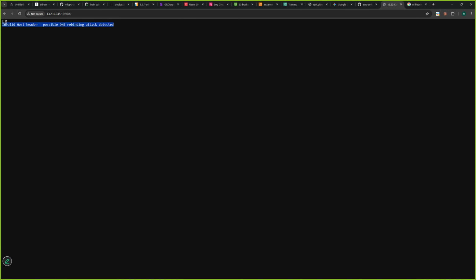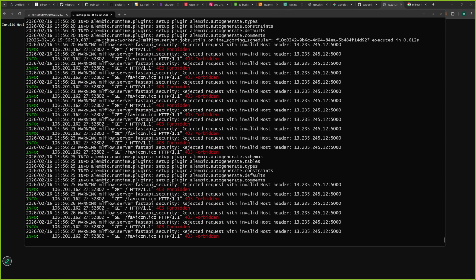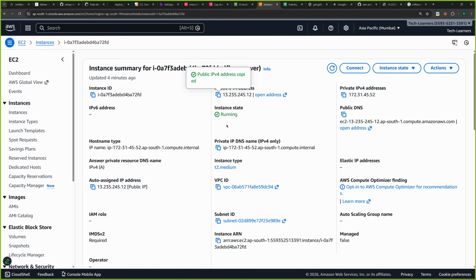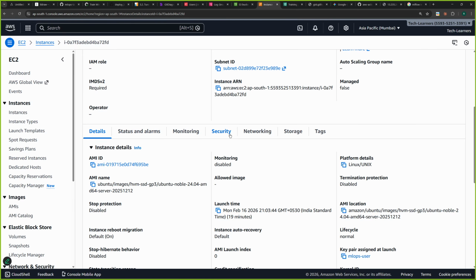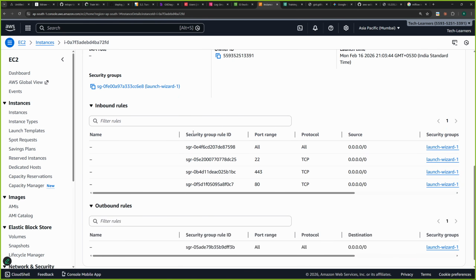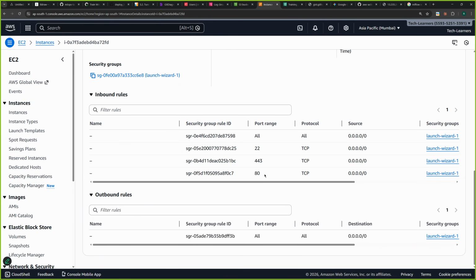Invalid detector. Traffic config in the security group. It's already there. See, inbound rules.